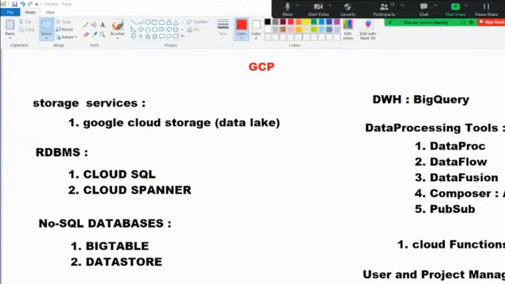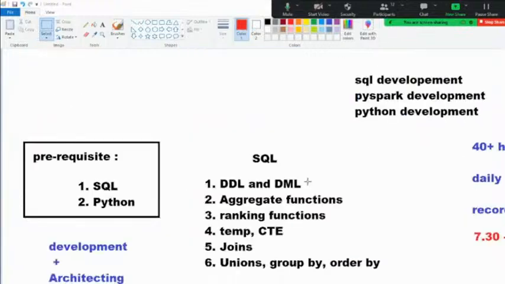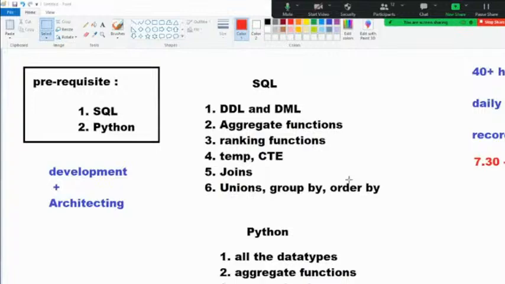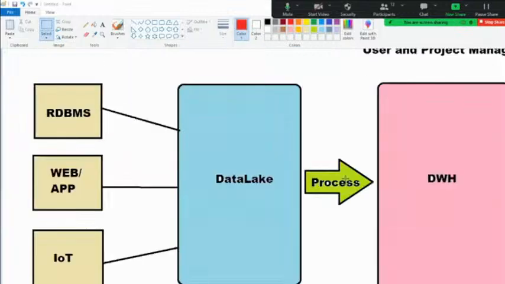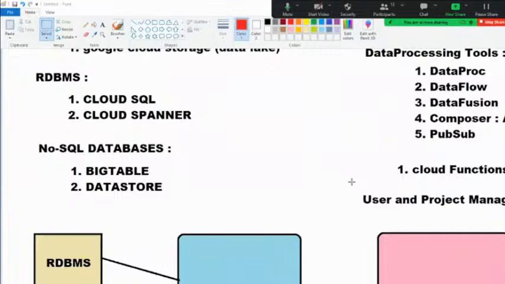Okay, guys. So this is it for today. I hope I have given you a good understanding of the services that we are going to cover in our sessions. I hope you got some idea about data engineering and the prerequisites, as well as what kind of things we have to focus on before entering into data engineering, and what kind of learnings we can expect out of this course.